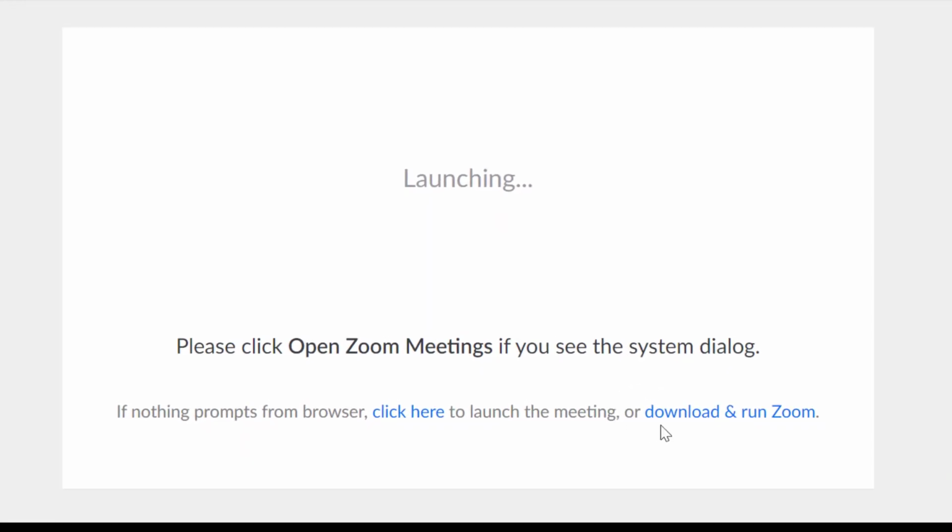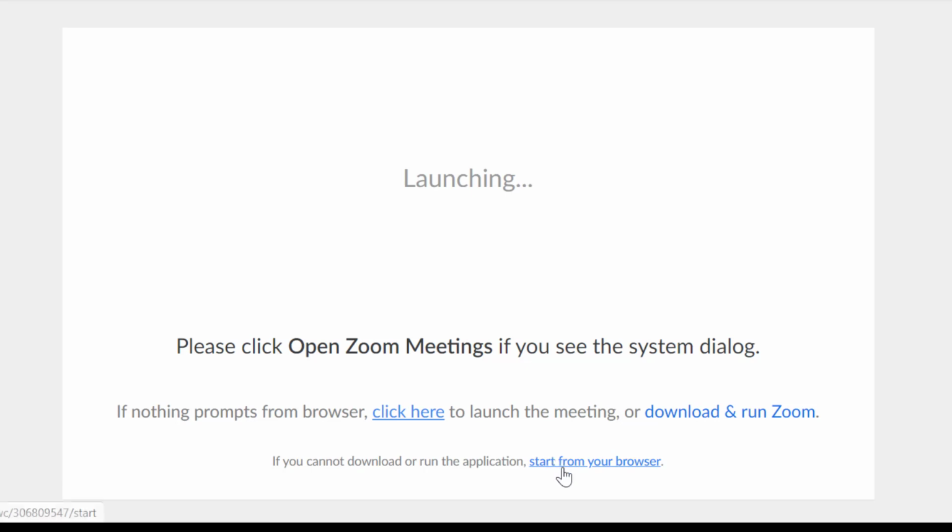So it's either we download the Zoom app for desktop and install it and use that to run the meeting, or we could just click here, which will present us with an option to start the meeting from the browser. In our case, we've not installed Zoom, so we will have to use the browser for now. Later on, we would look at how to set up the desktop app.